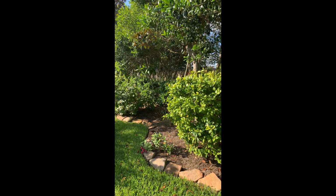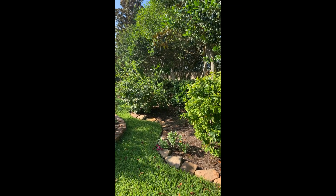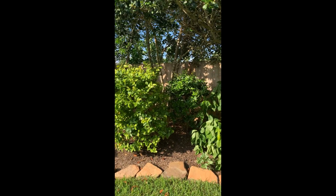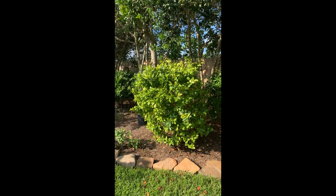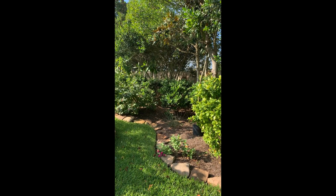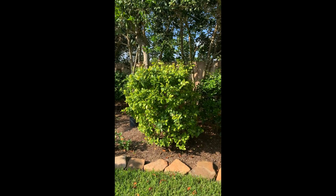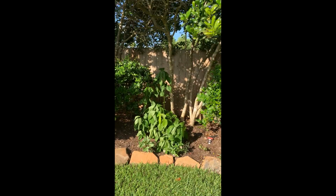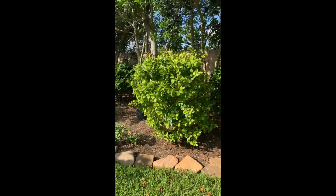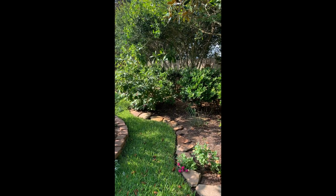So over here you can see along this fence I have a diversity of trees, shrubs, annuals, and perennials. When the builder built this property, they wanted to landscape the back fence, particularly because we are neighbors with one of the prisons. In the summer, you cannot see much because of all the weeds growing, but in the fall, winter, when everything is dead, you can appreciate the prison area. But anyway, this is something that I unfortunately did not have an opportunity to landscape, but nevertheless, I've modified it a little bit, and I'm okay with it.